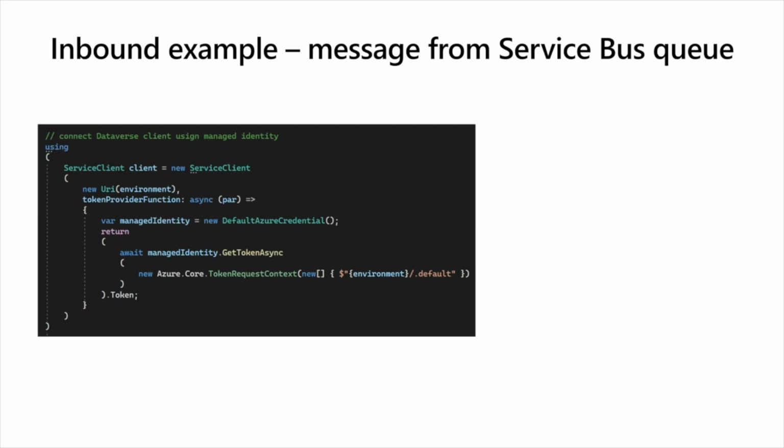This will result in cleaner code and help avoid potential security issues that will generate from handling credentials in your code. Additional security and flexibility comes also from being able to assign specific privileges and roles to each application user. We'll see that better in the next slides. Managed identities will also allow for better scaling of your code, as by leveraging different application users for different integration channels, you can avoid exceeding the API calls limits, which will result in throttling situations. To learn more about managed identities and service protection limits, please refer to the linked documentation.